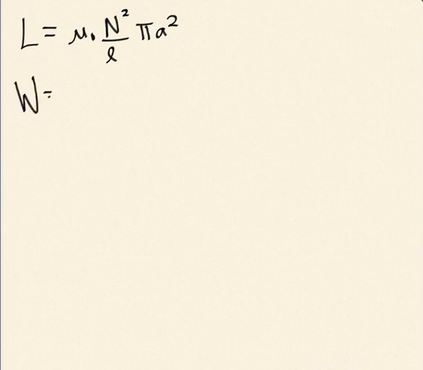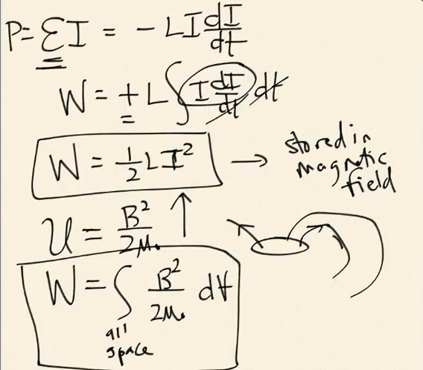The first, I just generated a video that showed that the self-inductance of a long solenoid is mu naught N squared over L times pi a squared. Okay. And so therefore, if I have a certain current flowing, I know that the energy stored in that inductor, the energy required to charge the inductor. Again, let me go back and point at this graph. That's on the previous page even, sorry.